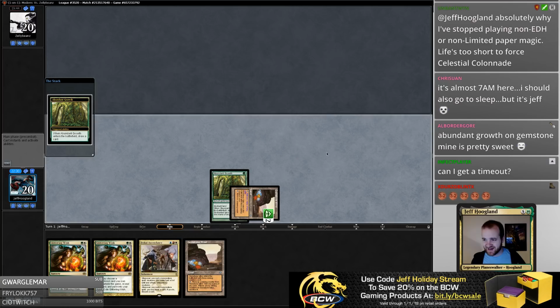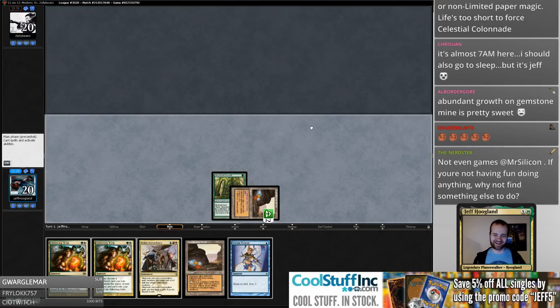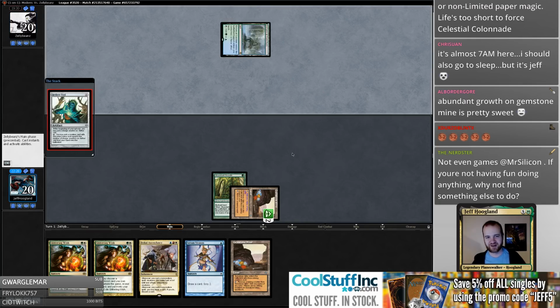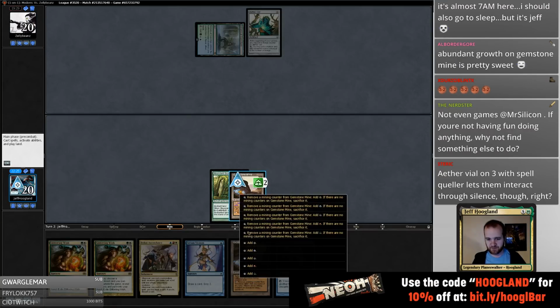Why I stopped playing non-EDH or non-limited paper Magic. Life's too short to force Celestial Colonnade. Yeah. I mean, I don't know if that's strictly true, Noobster. As adults in the world, there's plenty of times in life where we're like, well, I'm not really having a good time here, but this is something that needs to get done.